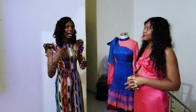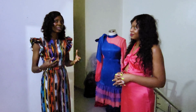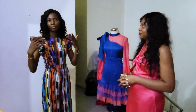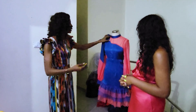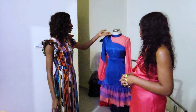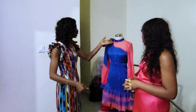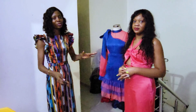You have to be precise — know your measurements and add all that information. After toile you make the design in actual fabric. Sometimes the fabric behaves differently; for example, this garment has a stronger part and a lighter part, and the lighter fabric shrinks. So you have to go back to the pattern and add to those parts of the dress. You wouldn't see that difference just from the toile — it only shows in fabric sampling. After fabric sampling, we move to grading, which is what we're doing currently on this particular design.